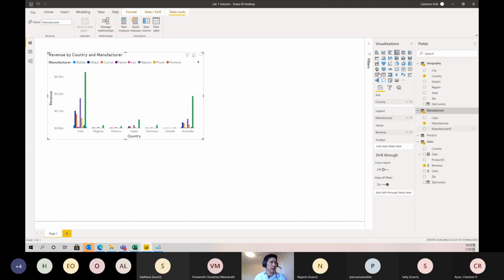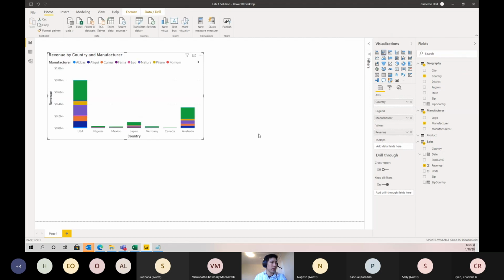While you have the chart selected, let's click on the clustered column bar chart. And then let's change that to a stacked column. Not 100%, but just the stacked column chart. And you'll see instead of them kind of being in a little group and clustered together, they're stacked on top of each other. And this gives us a good view of all the sales in the USA.